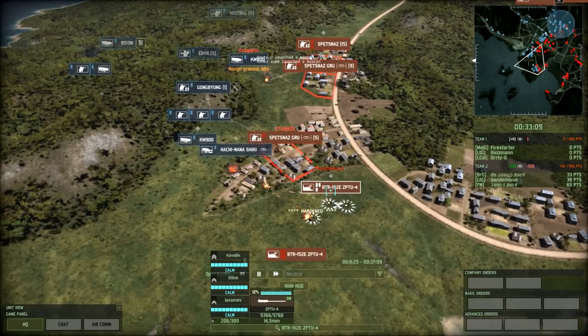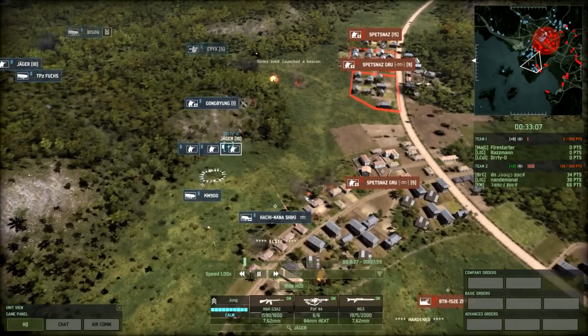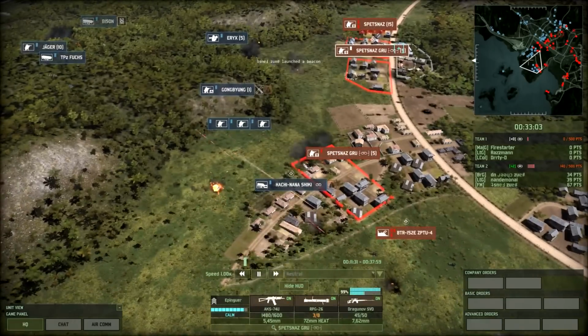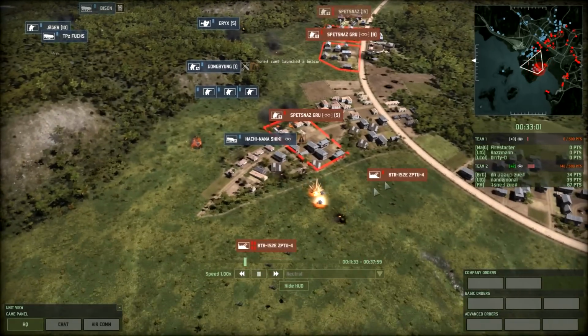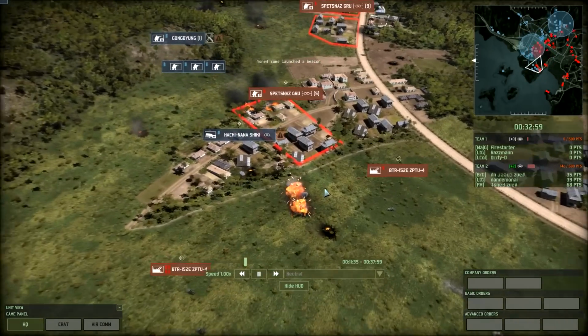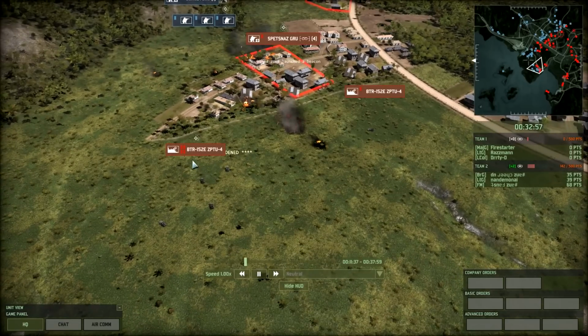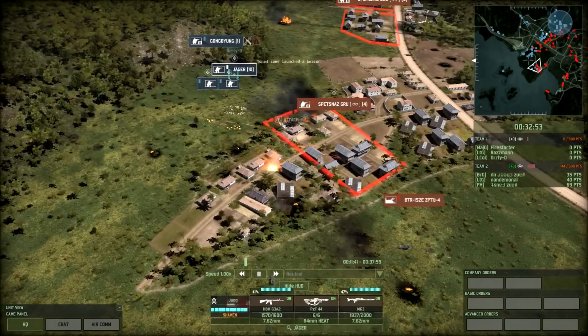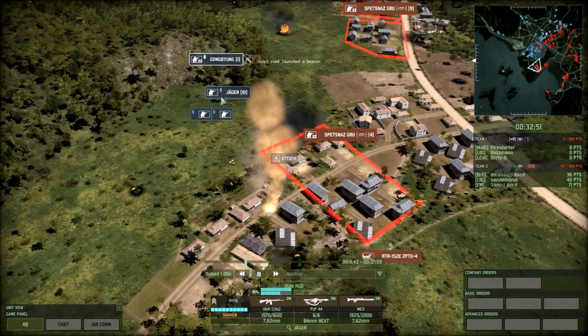Wow, the ZBTU is hammering away with that 14.5mm, tearing away at the infantry here. Gangbyung already just wrecked by the Spetsnaz GRU and the ZBTUs. But the Hachinanashiki just plowing through that town. Oh my god. Just got annihilated by these guys. Come on, Jaeger, keep moving.